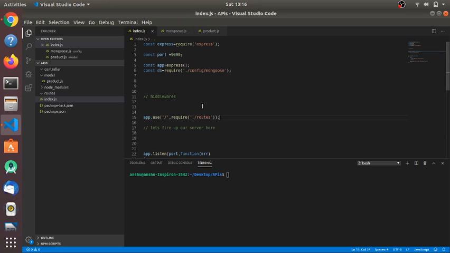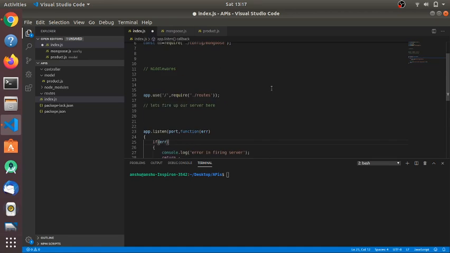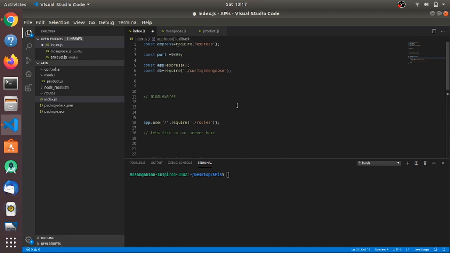I just wanted to introduce you guys to the term middlewares. If you closely observe, we are just requiring everything that we need here, and here my server has been fired. Between that, whatever configuration or whatever thing that I want my server to do or have, I can do using middlewares.